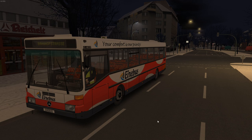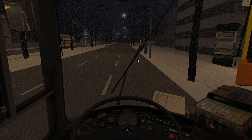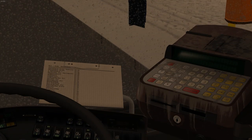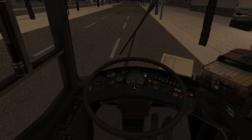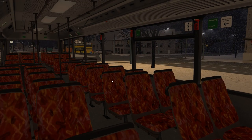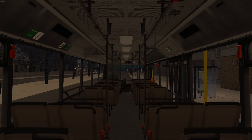Bit of snow in the air, but it's not too bad. We'll just jump into the inside here. Now, don't mind that bit of dirt on that ticket machine. We still have to get that ticket machine fixed or cleaned, but it still works. It's okay, it works. We have a new steering wheel, and we have interior seats as well, which look fantastic. So overall, it's been awesome.